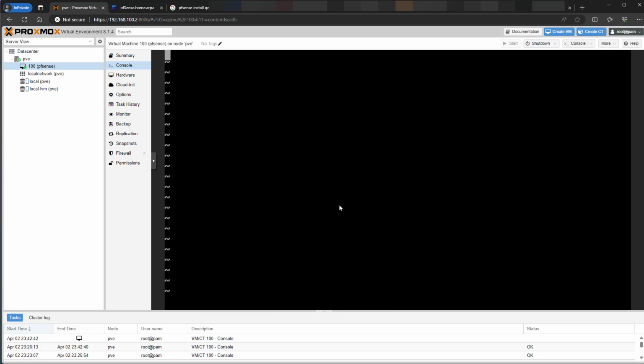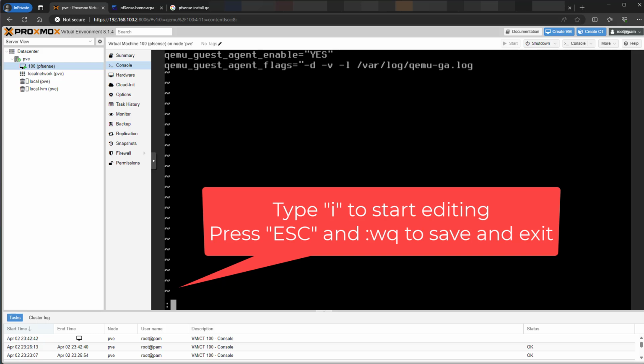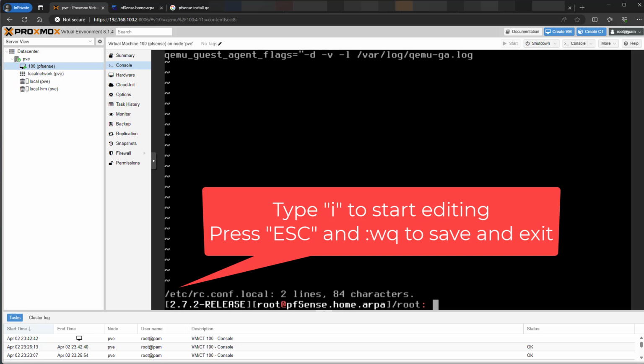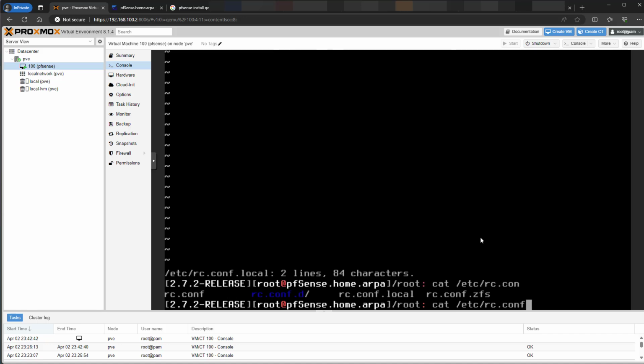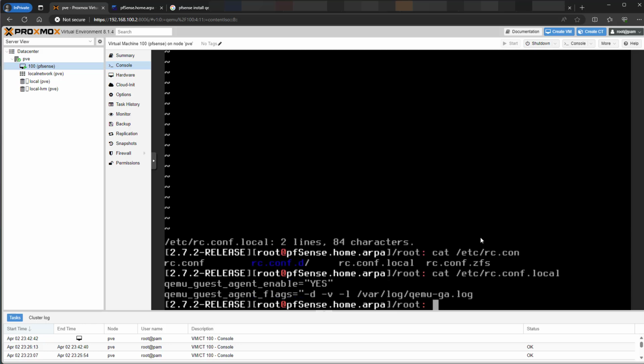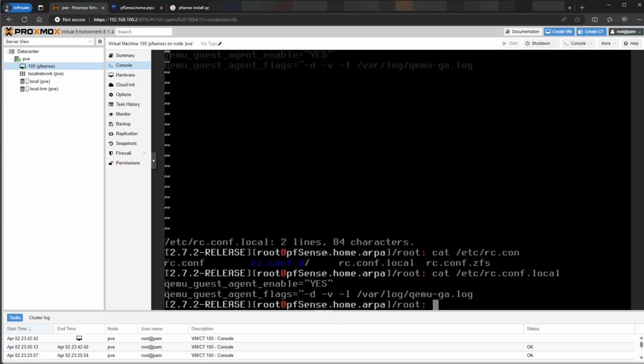Click on I to start editing and add these two lines right here. :wq. And now let's make sure that our work is saved. So let's click on cat /etc/rc.conf.local, and we see our lines are right here, so that's great.